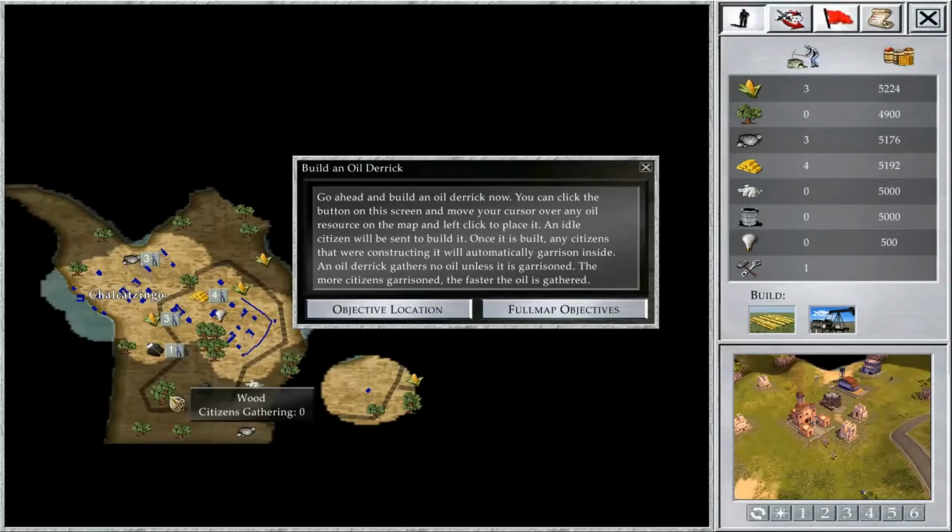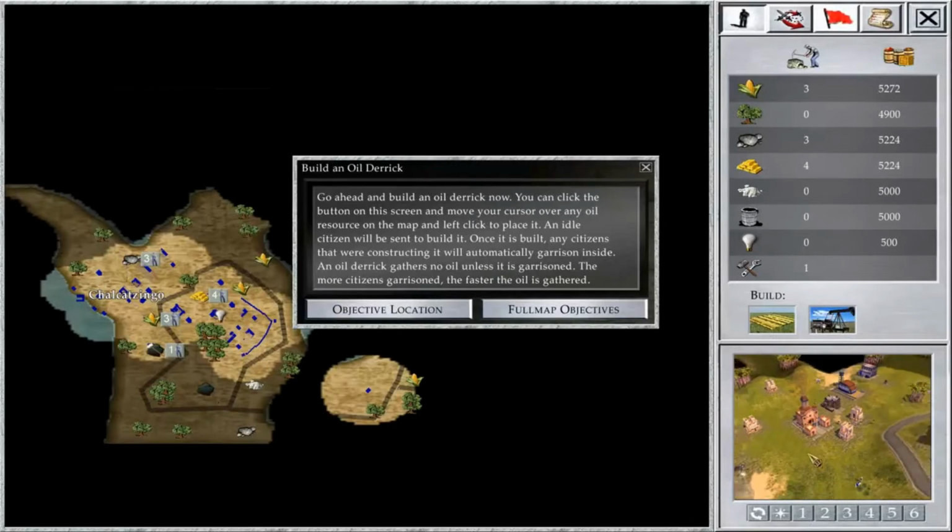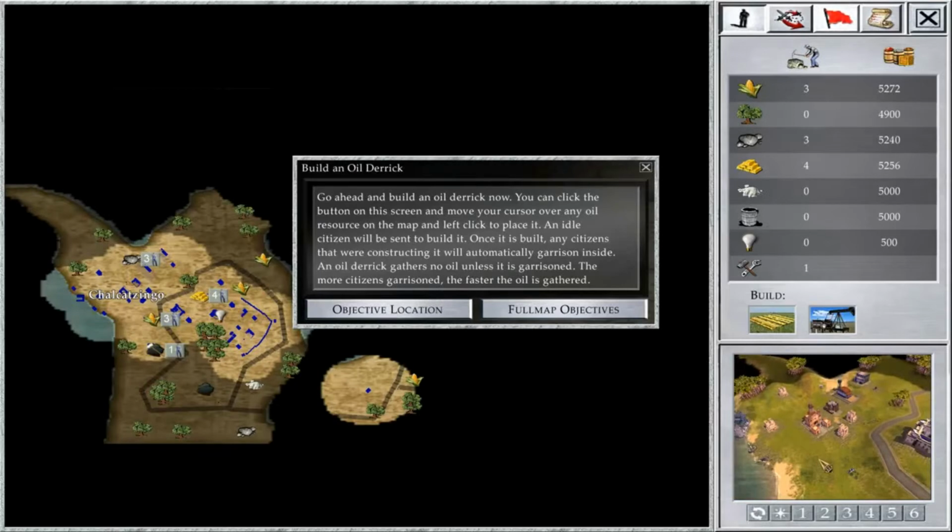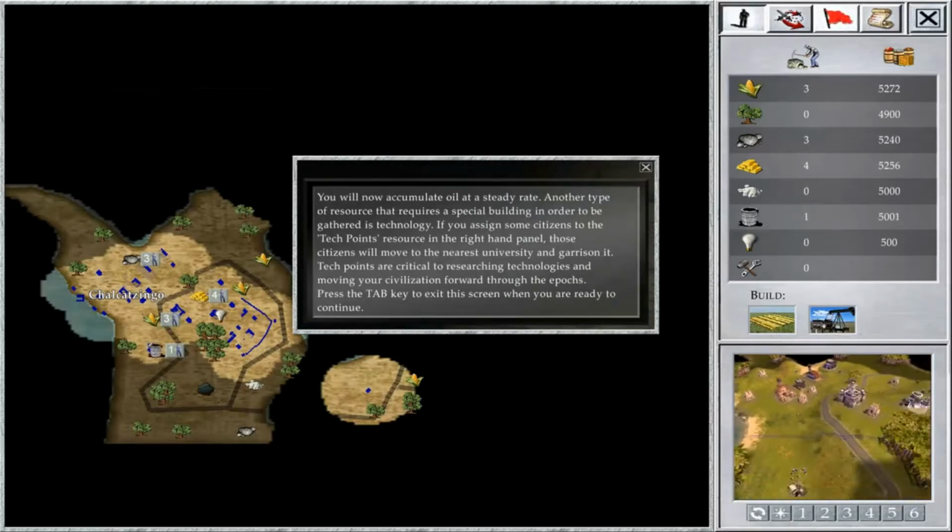The more citizens garrisoned, the faster the oil is gathered. You will now accumulate oil at a steady rate.